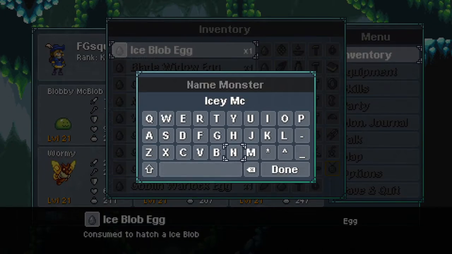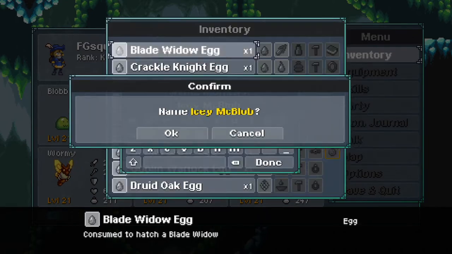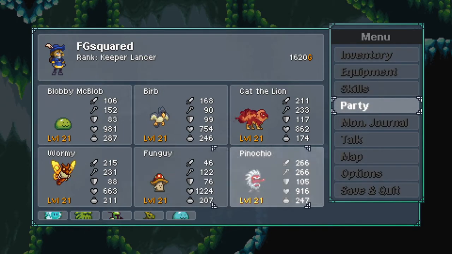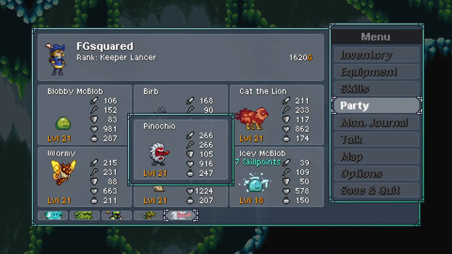And then over here, blue. Oh, we need to lowercase again. Icy Mech Blob. Mech Blob. Perfect. Name it Icy Mech Blob. Perfect. Now I need to just switch something out of my party. I think I'm going to remove Pinocchio for now, and I'm going to switch you with Icy McBlob.